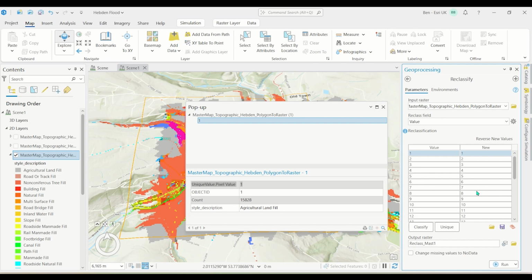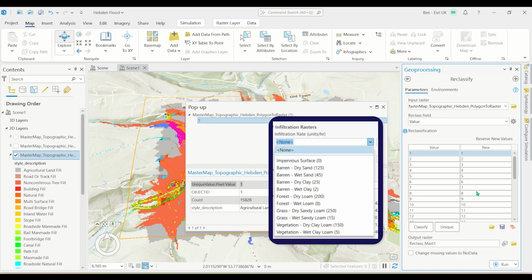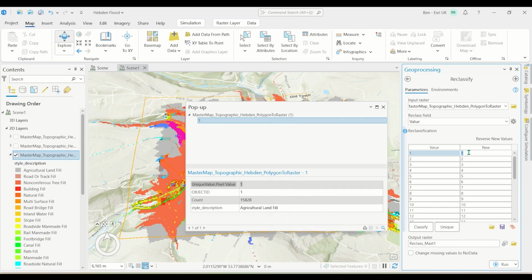And for this demonstration, I'm just going to use the default values which we saw in that drop down earlier. And I'm just going to stick to a few surface types, but you can have more precise values derived from a study in your area, and you can put as many as you want in really. So what I'll do is double click on there and I'll change 1, which is the value for our agricultural land, and I might want to give that an infiltration rate of something like 100 millimeters per hour. And then we can change that. Now I'm going to skip this part along a bit because it might take a little bit of time, but when I'm back we'll have our reclassified raster.